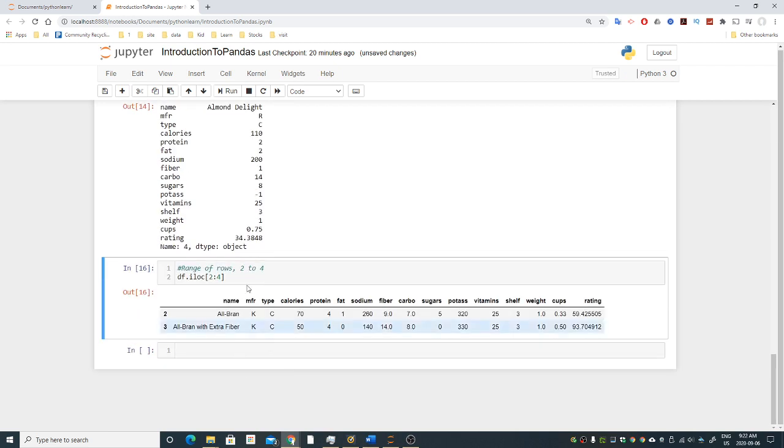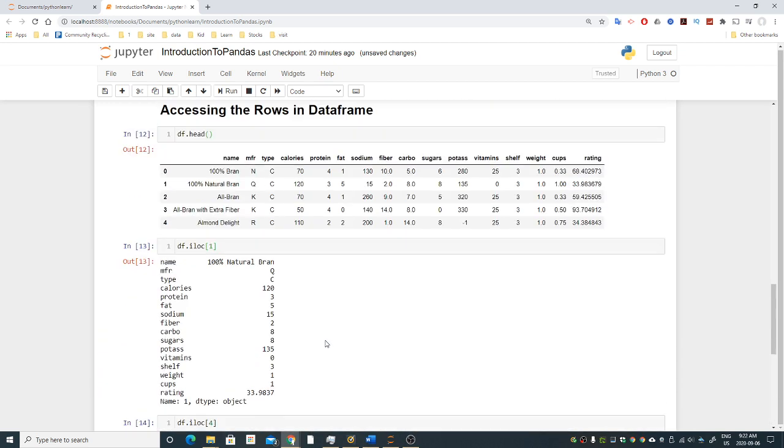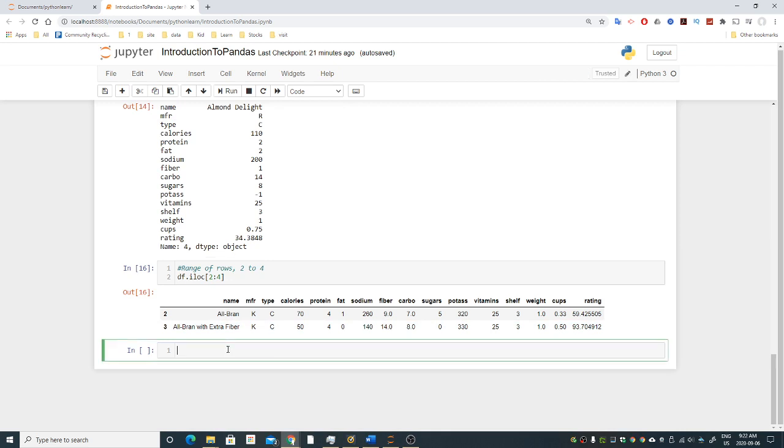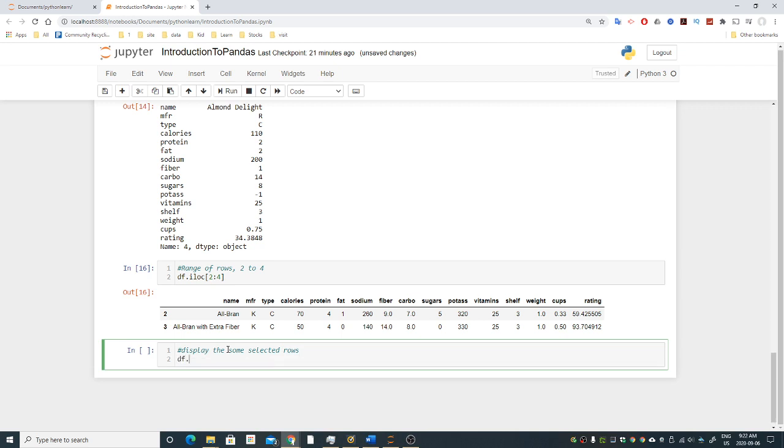Now another use case which I think is useful is if I want a selection of rows. Let's say I want some end rows, a few beginning rows, and a few middle rows, how should I do that? So, select and display some selected rows. I say df.iloc, and this time I put 2 brackets here.